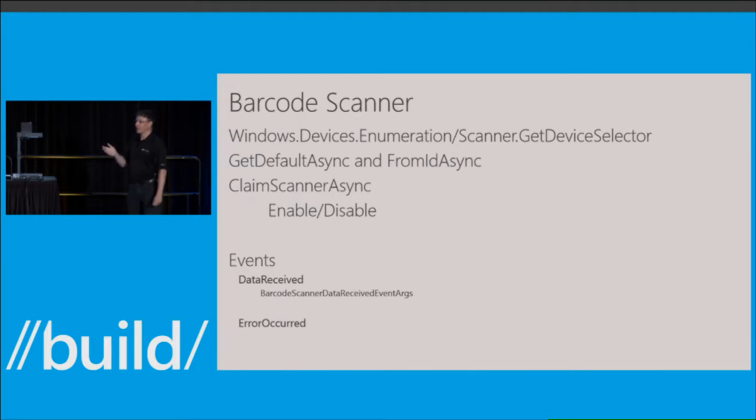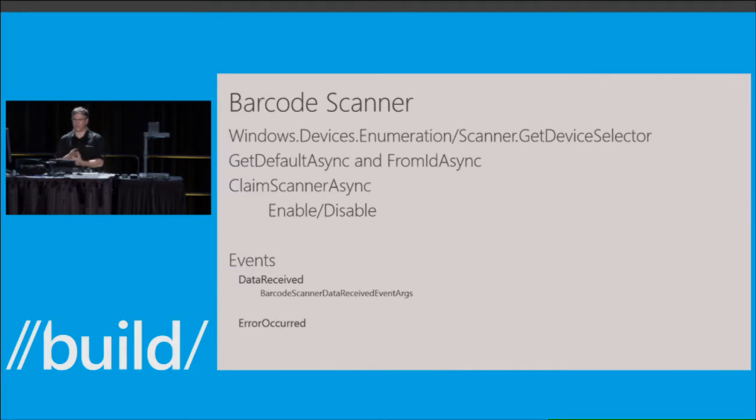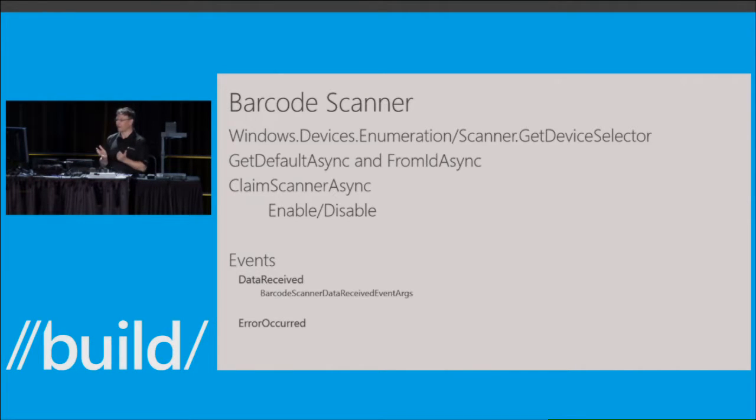So typically in the point of sale world, what you'll find is that the application that is actively using a device like a scanner will call enable so that it can read data from that device. And then once a read has occurred, it will then call disable to say, don't send me any more data. It will then do the database lookup at the corporate backend to read that data, return the object, parse the data, display it on the screen, and then re-enable the device so that you can then effectively scan the next item through, right? So this is the basic model here. Get an instance of the device, claim the device, enable the device, and then you can start reading data from the device. Does that make sense?